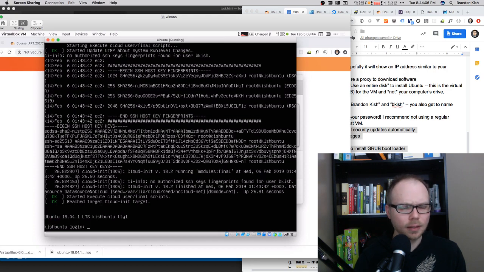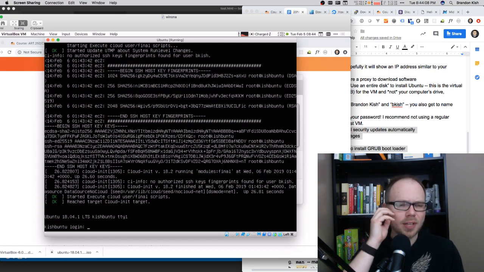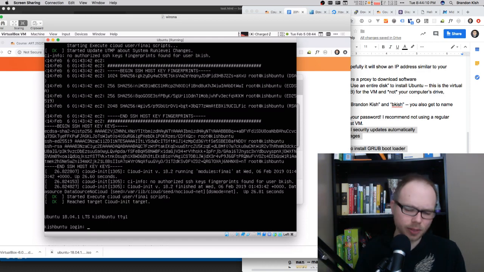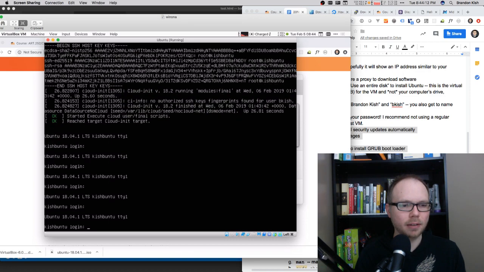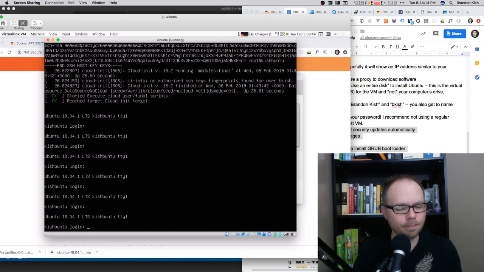Okay. It looked like it showed my login prompt, and then it had this extra output that appeared on the screen. I just hit enter at the end there to get back to my Kishbuntu login. So the way Linux is set up is you have a user account. You can have multiple users on the server or on the machine, but no one can use the computer unless you actually log in. So hopefully you remember your username and your password that you had chosen.